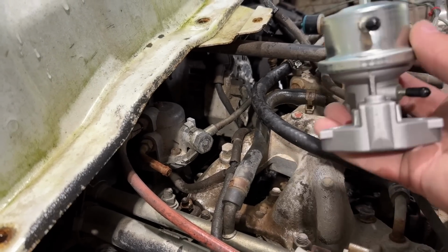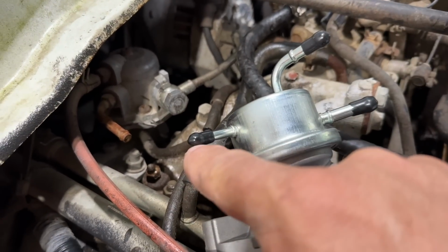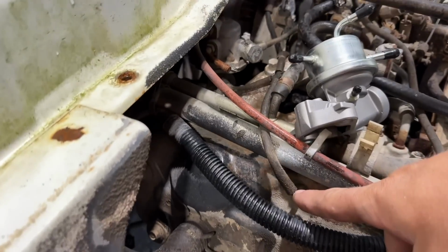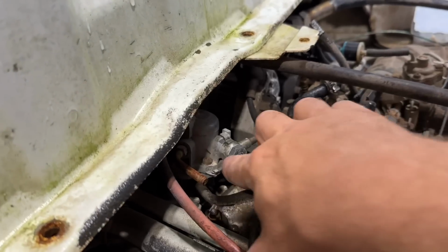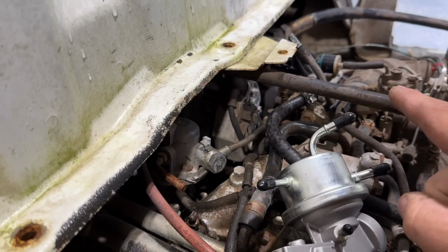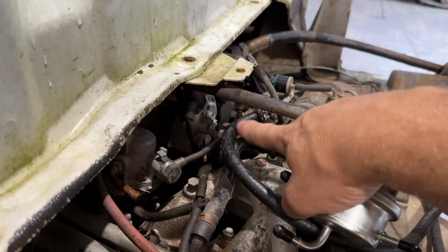So I gotta figure out, I'm gonna say this one goes to the carburetor. That's line in. This is return, and this is vacuum. I'm assuming this looks like a vacuum line right here. Yeah, so we got a vacuum line, so this is gonna work. Let's get this all disconnected, get it out. We won't have that banjo fitting anymore. It's gonna go right to the carburetor with a rubber line, which works. Because I can cut this hose and just attach it right there where they already did that. Yeah, let's get this undone.